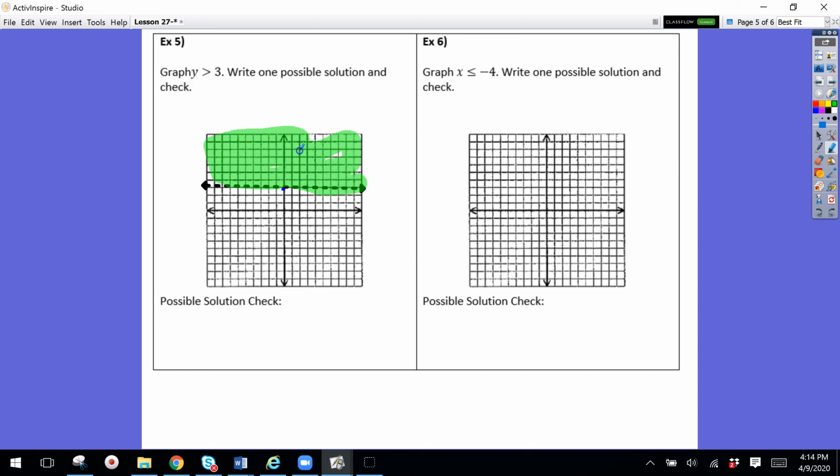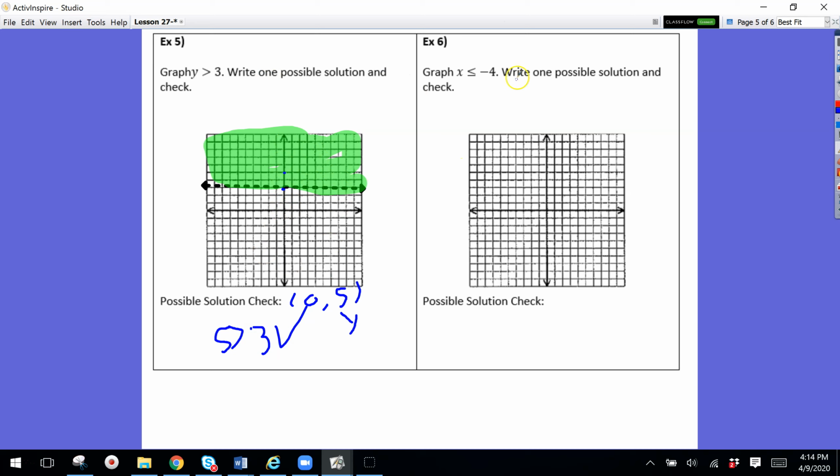And so pick a point. If we pick a point, especially on the y-axis, it's a little bit easier to see. Let's say we pick this point, which is 0, 5. Well, there's no x in my equation. The only thing that matters here is the y. Is 5 greater than 3? Yeah. So good, as long as the y is bigger than 3, it satisfies the inequality.